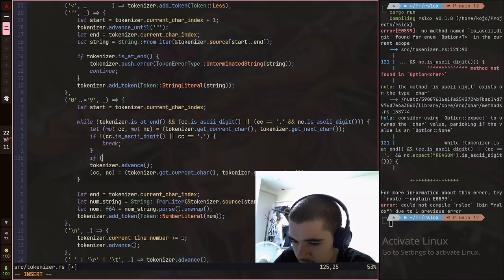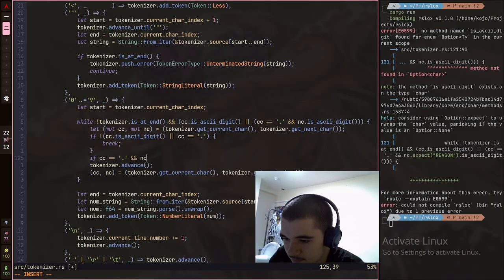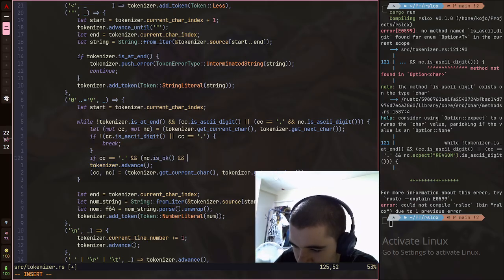Otherwise, if cc does equal a dot, but next does not equal ends and nc dot is okay, and so if it's not, this will also just fail. nc dot is ASCII digit.